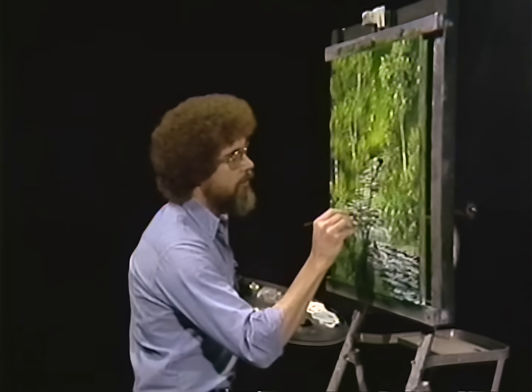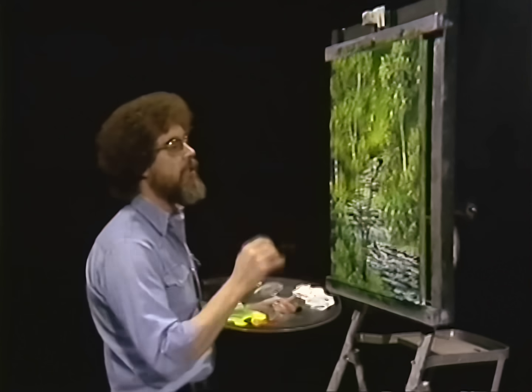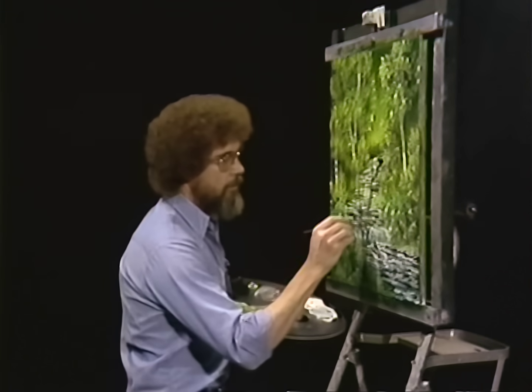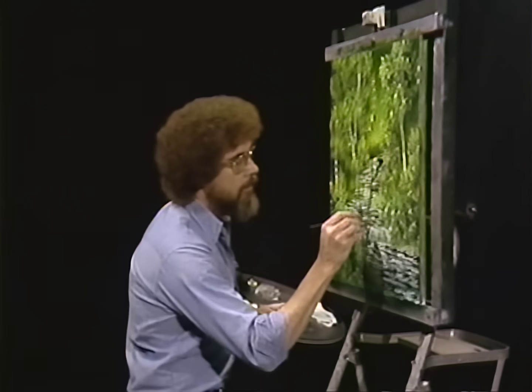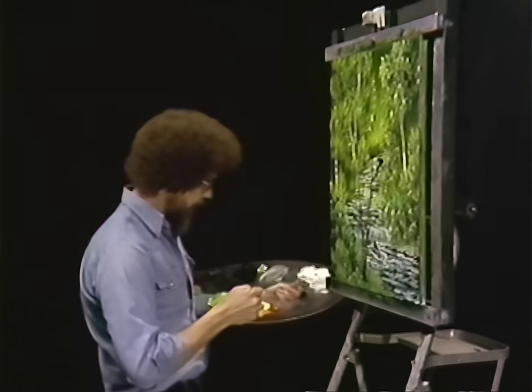If you have a problem with maybe your hand's not steady enough to do this, use your palette or something to sort of balance your hand. I was very fortunate. I was blessed with a very steady hand. And it comes in very handy when you're doing these little delicate things.